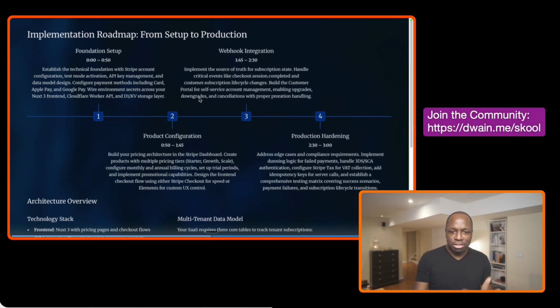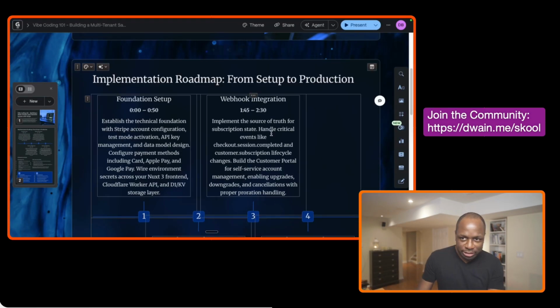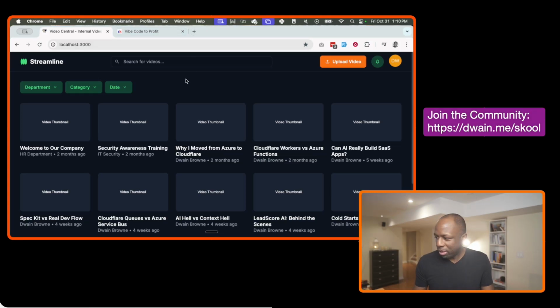There's going to be lots of stuff, and I'm going to try to go through it in this order. I'm not going through this slide in any kind of real detail, but we're going to try to get to the core, which is number one, foundation setup. So basically getting all the core, getting the API. We'll talk about that. We'll talk about Cloudflare. We'll talk about how we can get Cloudflare set up properly. We're going to do webhooks, how data comes back into chat. Enough talking. Let's go build this application.